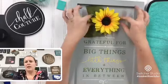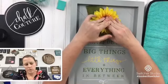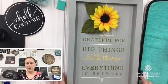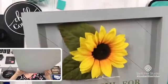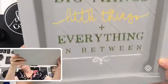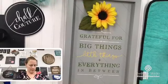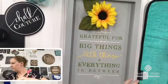And I was going to add other sunflowers on it, and then I thought, I'm just going to leave it. I'm just going to do one. Okay. Ta-da! What do you guys think? Zoom in. Isn't that cute? I love this transfer. I do. Super, super cute.